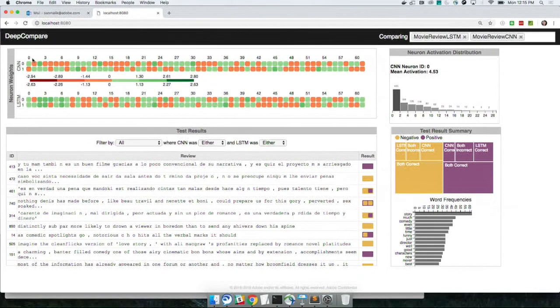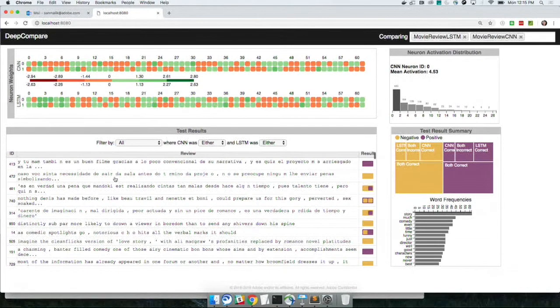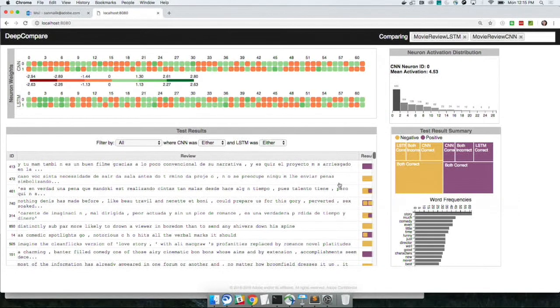If we select neuron 0, these are sorted by the activation for that specific neuron. We can see that there are a lot of Spanish language reviews coming to the top that this neuron maybe is capturing. If we look at the results, we can see that the CNN is performing better on these results than the LSTM; it's getting it incorrect more often. This was one of the examples from the machine learning practitioners, and he was surprised at this because he didn't even realize that there was Spanish in the test or training sets. So that was a surprise.